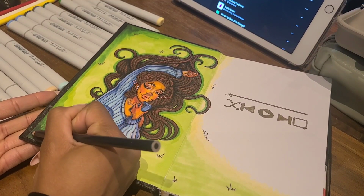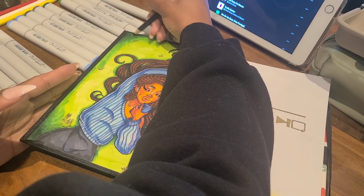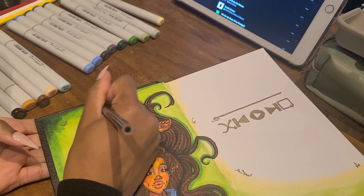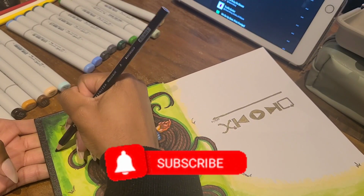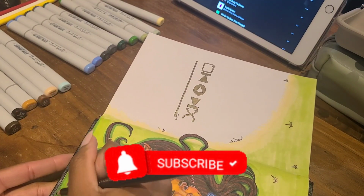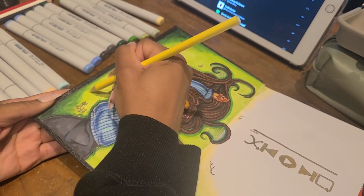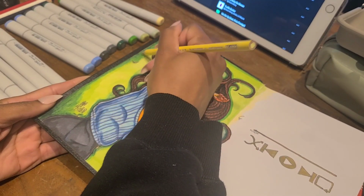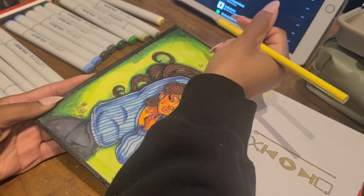The pages have texture, but I'm just hoping they're not too thin for me to use alcohol markers or watercolor if I want to use watercolor in the future in the sketchbook. I'm definitely going to do a couple testers when it comes to watercolor. I have a set of watercolor pencils that includes the brush that you can put water into, so it can be an easier way to introduce me to that before I go in with my actual watercolor paint.